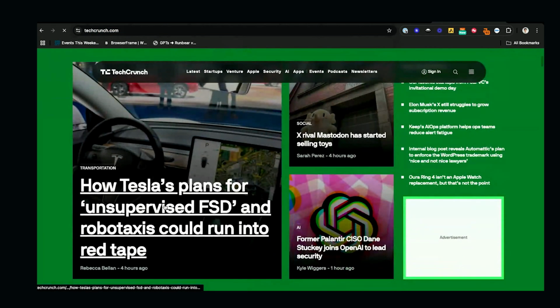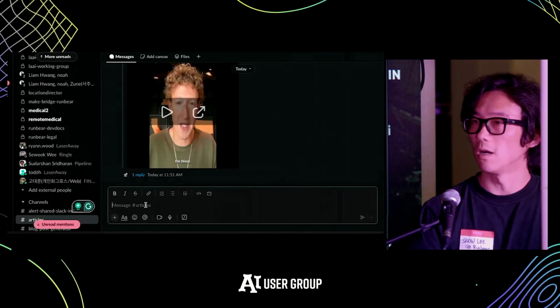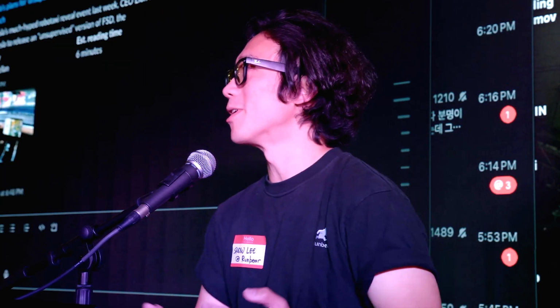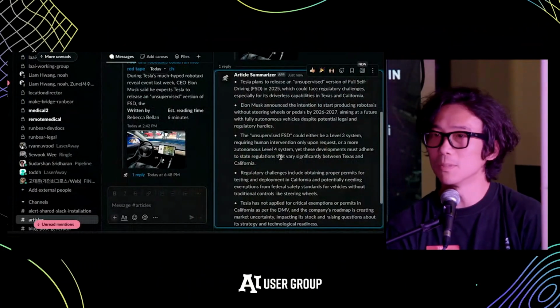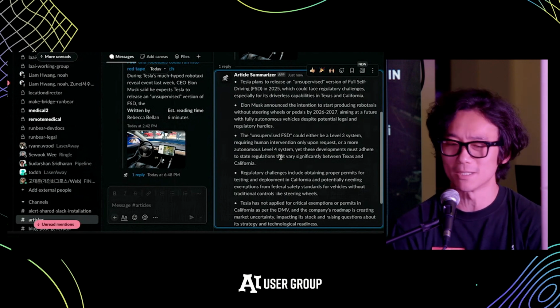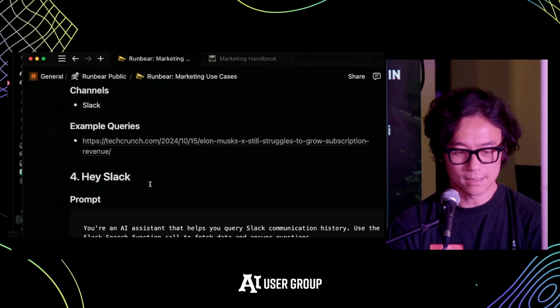TechCrunch, Tesla plans. So many colleagues share a lot of articles in the Slack, and they don't summarize the content. They just throw it away and then read this. This is awesome. And then, we cannot read them all. We don't have enough time. So I made it to summarize the content using 5 bullet points. It can be really easier for all the employees to have the same information and then move on. Great, this is another example.